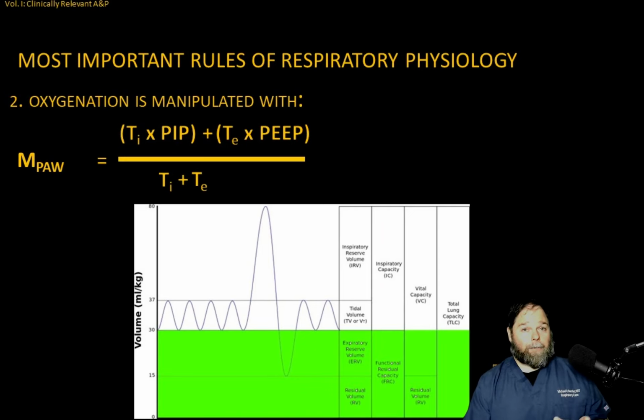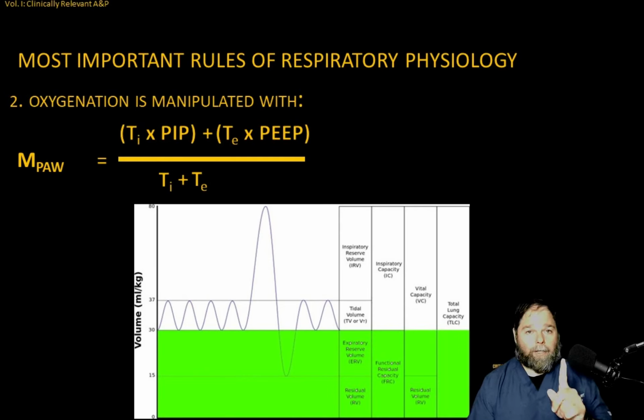Now this is a lot of numbers, and this only works in pressure control ventilation when you're controlling all these things. But I'm going to tell you a little secret, and this is the key to understanding this and why this matters: whatever change you make to the PEEP. So chances are, if you looked at this and you don't know any of these other numbers, when you look at PEEP, you know that number. You know what PEEP is. You at least have some passing idea of what the definition of PEEP is.